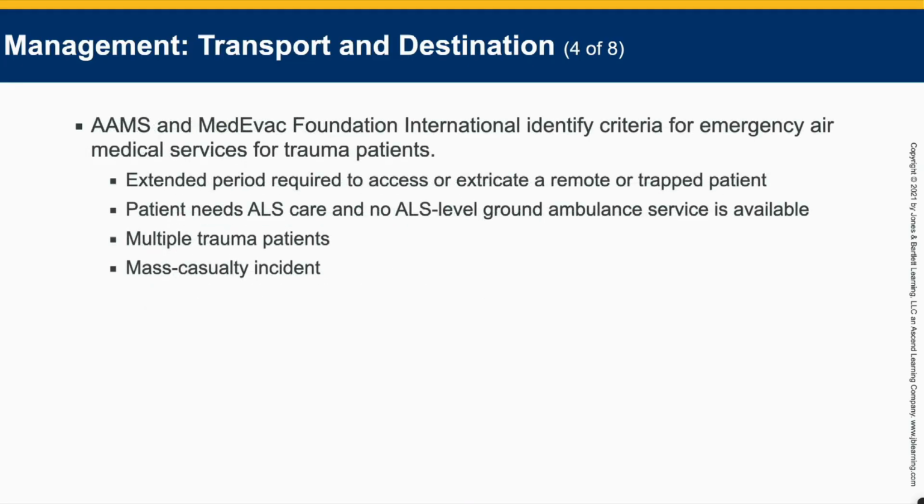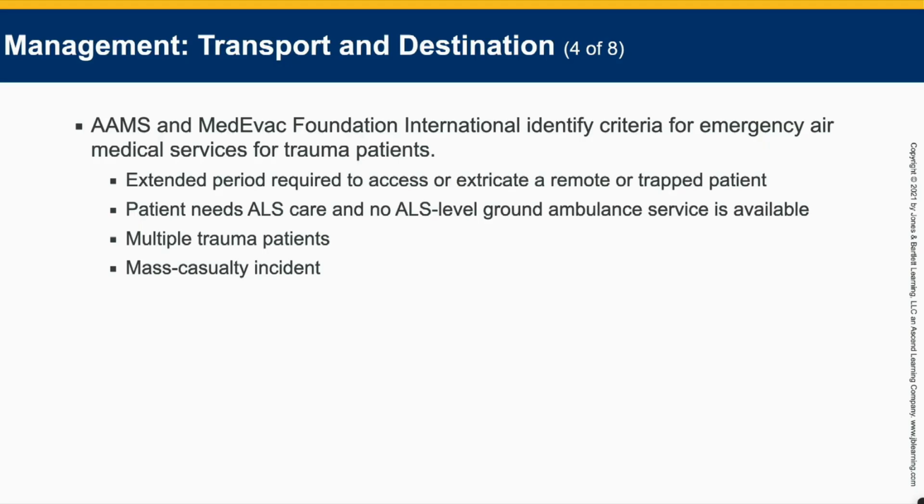Now let's talk about when you should be thinking about air medical transport. Organizations like AAMS or Medevac Foundation International have outlined criteria to help with these decisions. Air medical becomes especially useful when time or access is a major issue. For example, if there's an extended period to reach the patient or extricate them, maybe they're trapped or in a remote location, air transport can significantly reduce these delays.